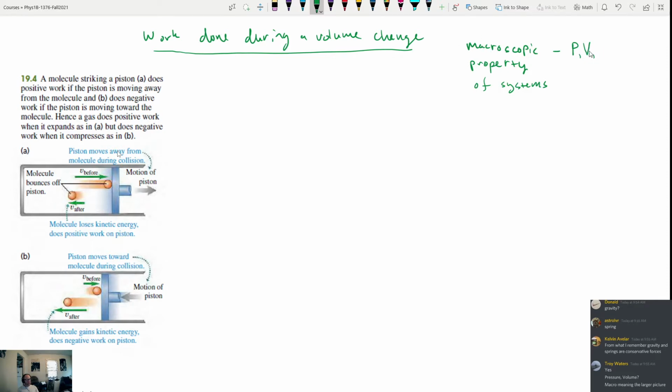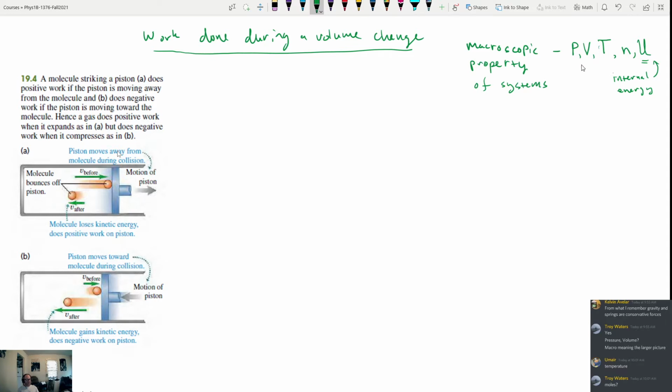So there's like two more big macroscopic properties that we talk about. And we're going to add one today. What are the other ones? Just think about the big things, temperature is one, and there's one other thing. Just think about the ideal gas law. What are the four variables in the ideal gas law? Those are all the macroscopic properties. Moles, n for number of moles, right? We're going to add a new one today, which is going to be internal energy. But we haven't defined what it is yet. This is just going to be one we add today, okay? That's going to be a new one, all right?